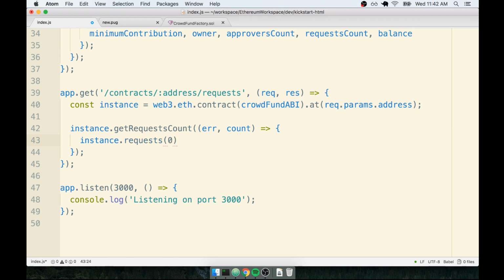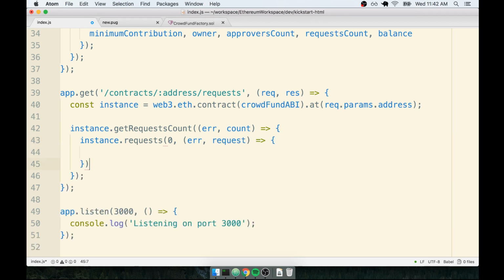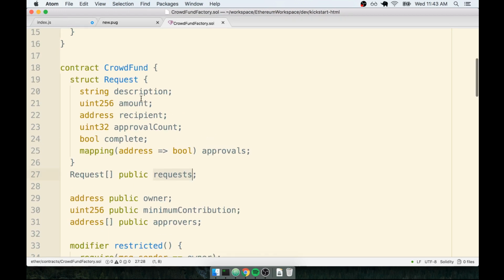I think it knows. We'll do our callback handler, error, request. All right, now when request comes back right here, this is actually going to be an array. So we're going to, again, have to do some destructuring out of it. So let's go back to our request right here. The different properties we need to be aware of: description, amount, recipient, approval count, and complete. That's the stuff we really care about here.